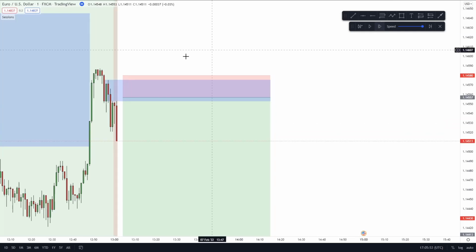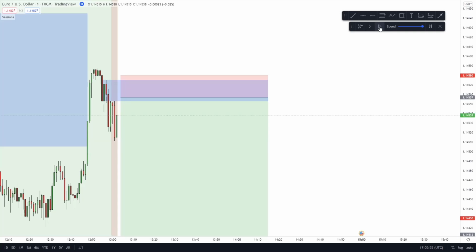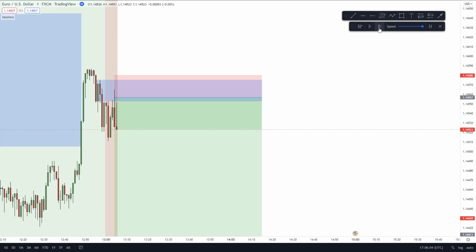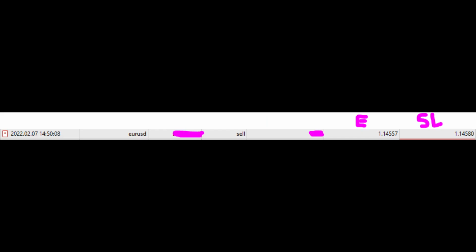Now, here we go. You get the open of the New York session here and the liquidity starts to come in. Price continues to show this falling off bearish pattern, and we do actually come up and trigger in. Another feature of the extra liquidity coming in from the New York session is spreads can often go a little bit wild. So whilst I have my entry set here, it was actually triggered in at this price here. I'll leave a screenshot in now of my MetaTrader entry just so you can see that I actually did take the trade.